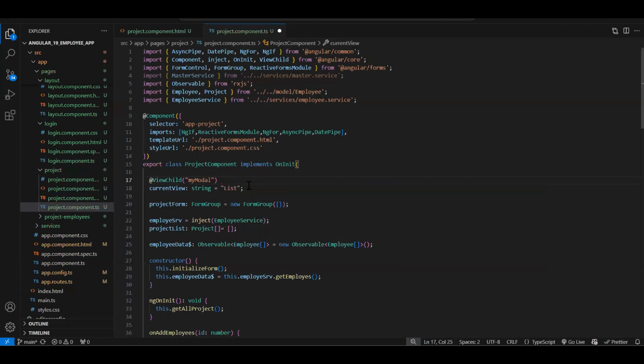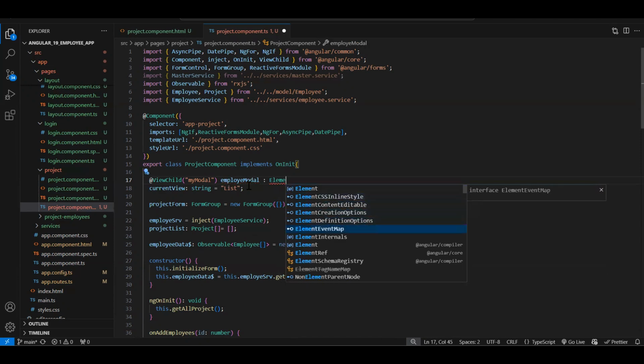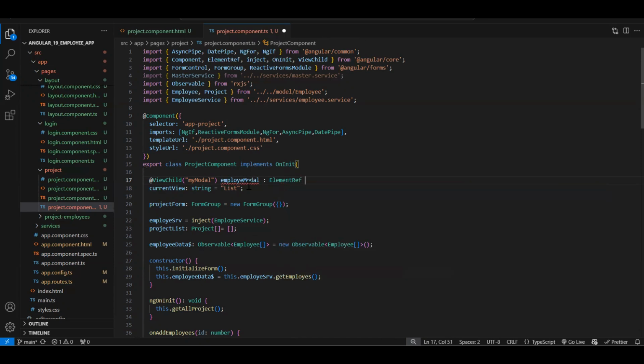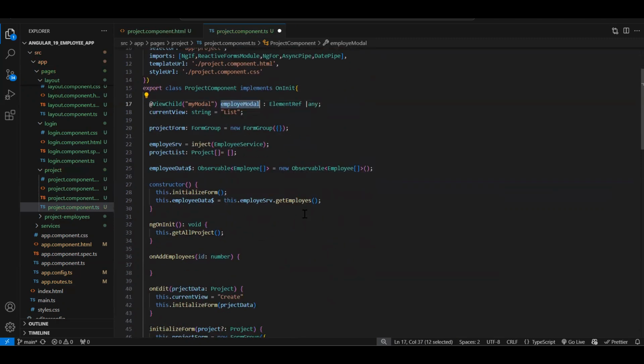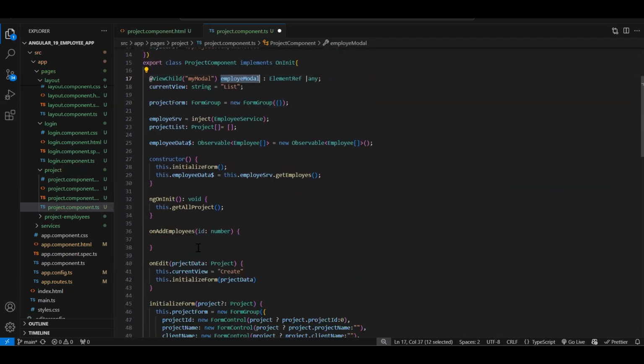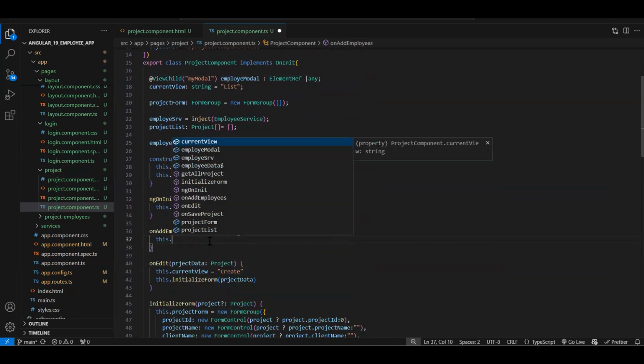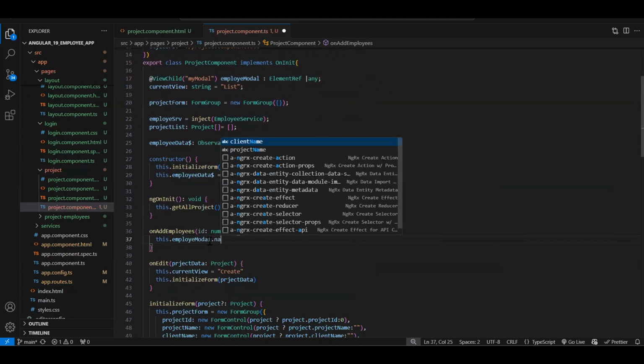Or let's say this is employeeModal, colon, data type will be ElementRef, or undefined, or anything you can use. Now on click of this, we need to open our modal pop-up. So this dot modal pop-up dot nativeElement.